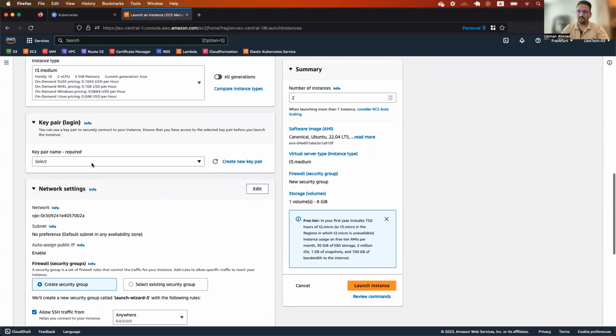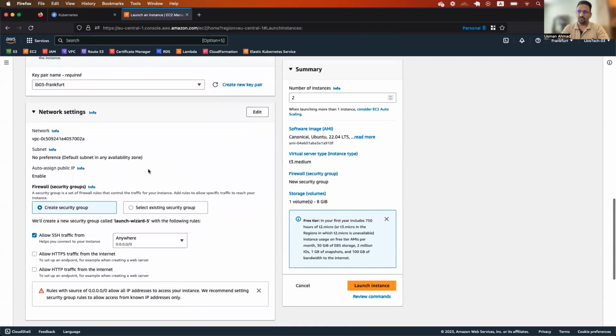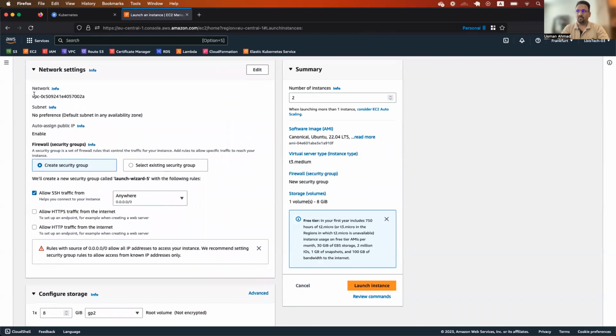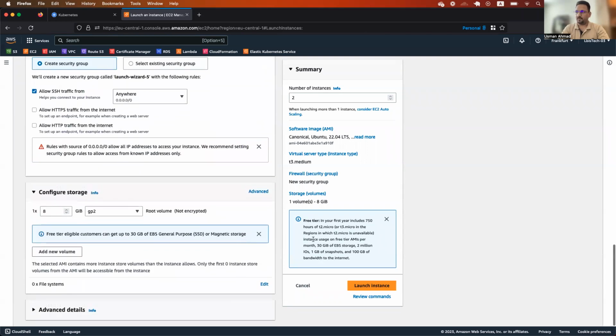We should select the key pair. I already have the key on my laptop, so I will select this key and everything will remain the same. But one thing I need to highlight here is that if you are creating your cluster for production or any proper application deployment, you have to create a separate proper VPC, not use the default VPC, and create private and public subnets according to your feasibility. For this lab, this is a demo session, so I'm just selecting the default VPC. So everything is fine.